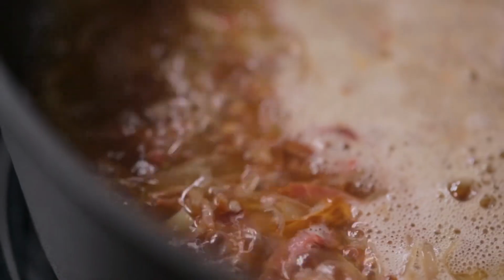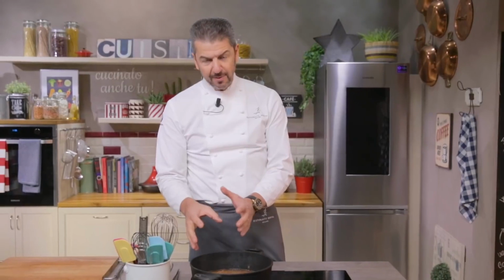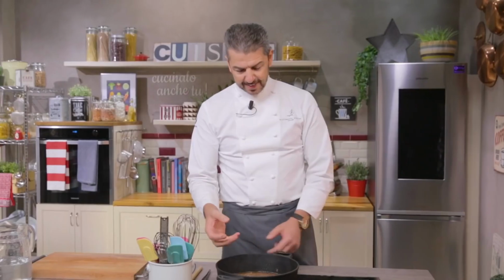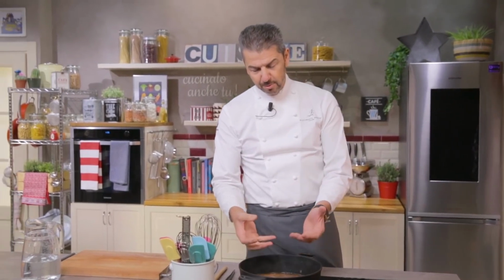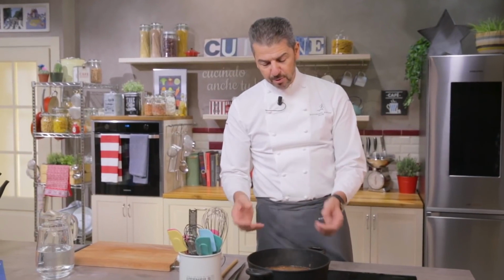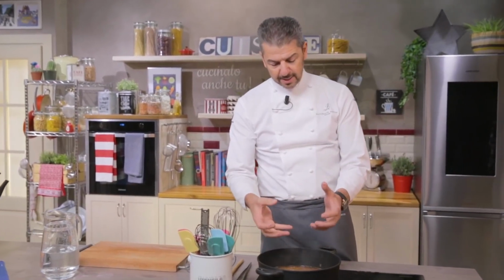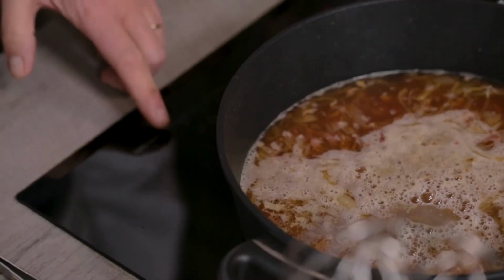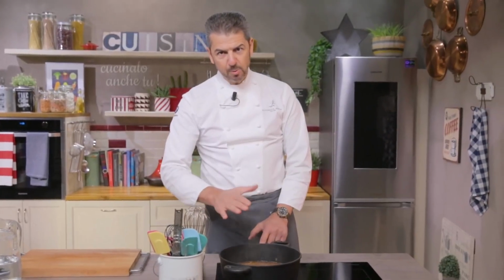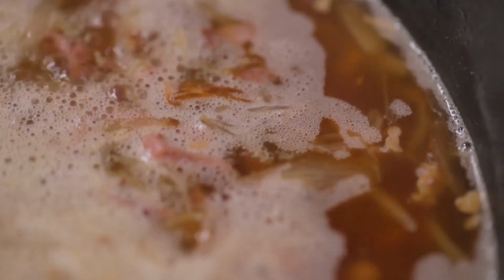Now, the boiling has begun, so at this stage you have to be very careful, because it is important that the boiling is very strong at the beginning, in order to bring the impurities to the surface. When it starts to simmer, lower the heat and let it simmer for about 45 minutes. 45 minutes have passed, and now I can filter the raw ham broth.